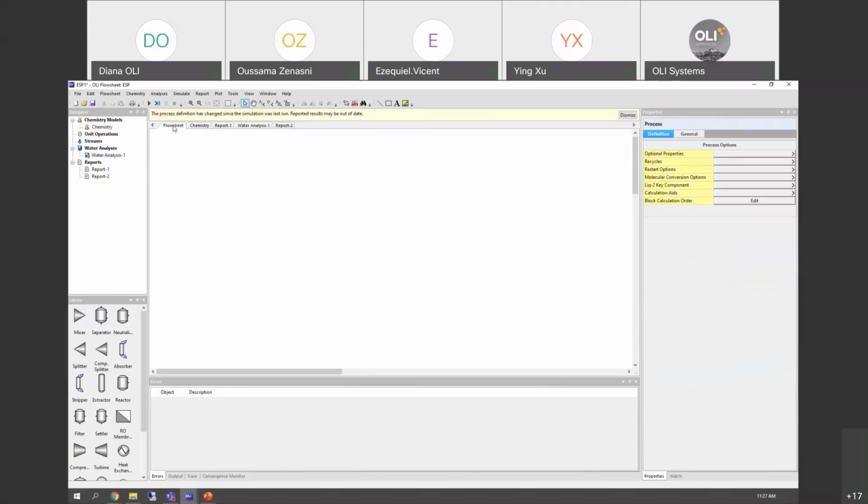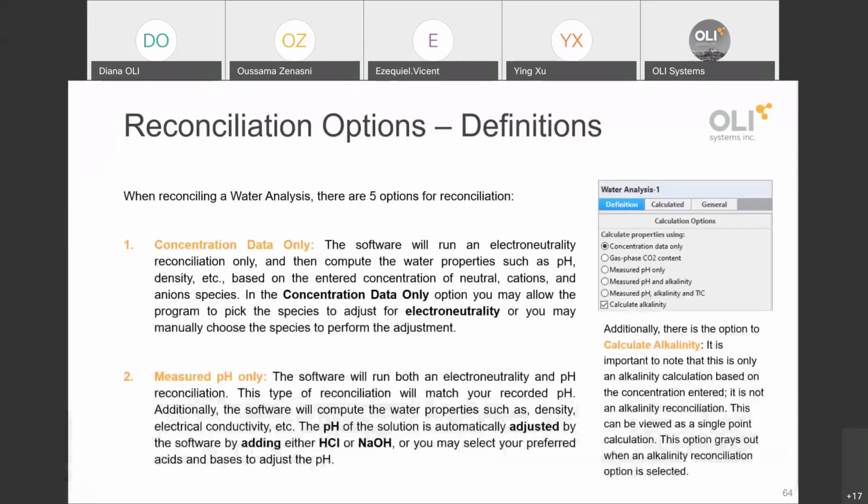Okay, so let's start building our process. It's going to take us a little while, but it's going to be fine. Let's start with our separator. Let me show you one last time what we're going to do here.